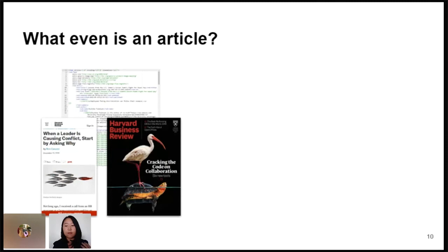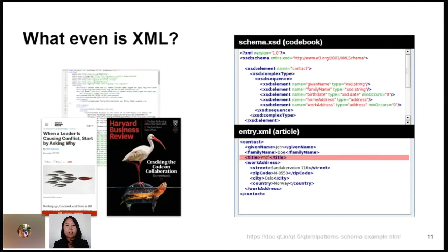We had to go back to basics and ask ourselves: what even is an article? What is the purest form of the article where we can start from there? As it turns out, it was XML — a helpful developer helped us crack that. A lot of people are probably familiar with XML from working with government documents. Essentially it's a lot like HTML: you have tags that have a semantic meaning, like title or author bio. And then you have the schema document, which is an XSD file — like the code book for all of those entries, where you might specify the title should be a string and not a date, maybe impose a character limit.